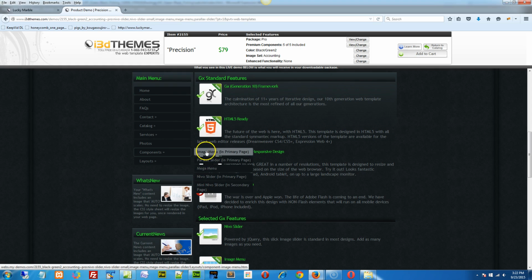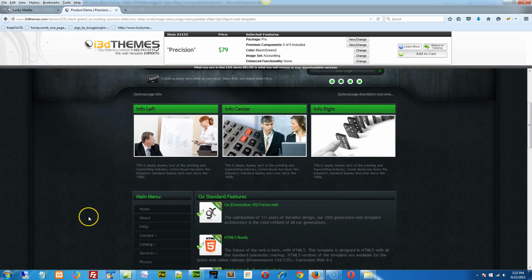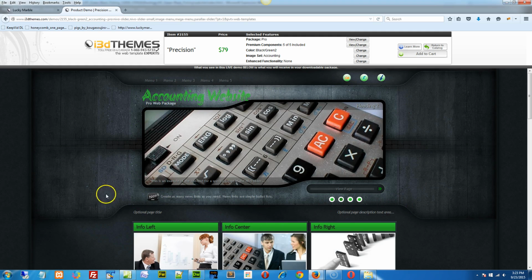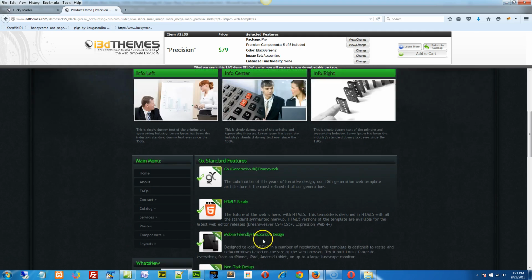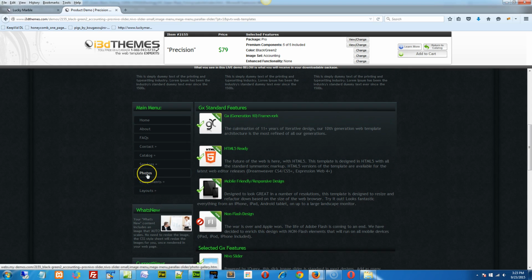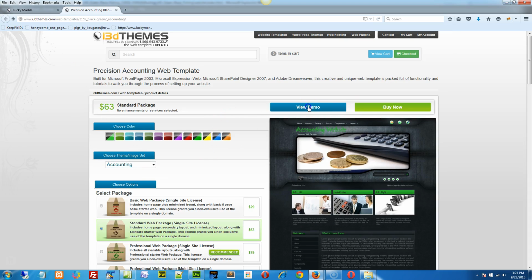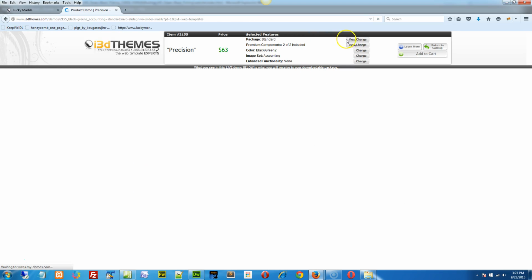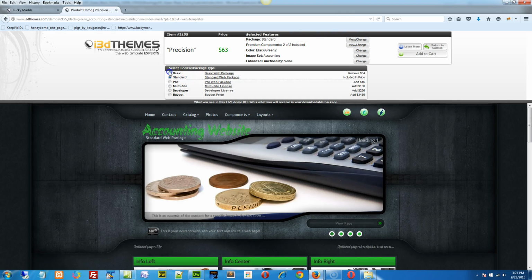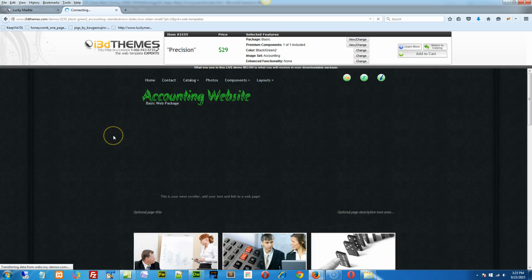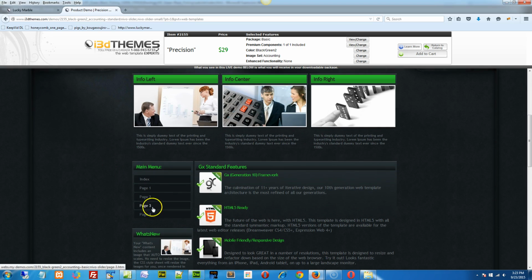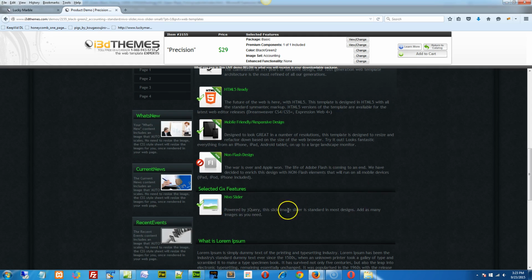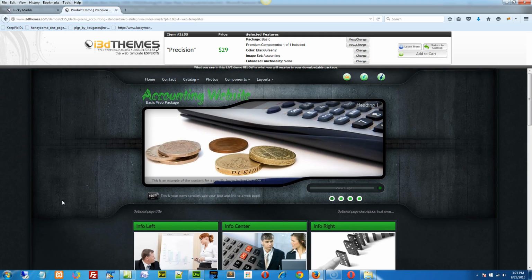Okay, so what extra layouts do you get? You get these ones here, and all they really do is change the header up here at the top of the page. The content in the middle of the page is pretty much the same for all of them. The photos page is actually part of the Pro package as well. And other than that, you can just stay in the view demo part right here, change from the standard, go to the basic, and what happens is you just get page 1, 2, 3, and 4. They're all real basic minimized type pages.